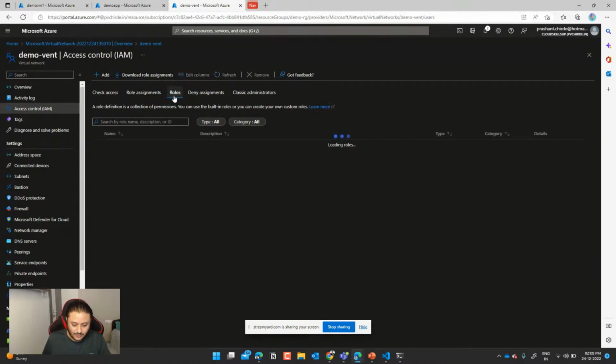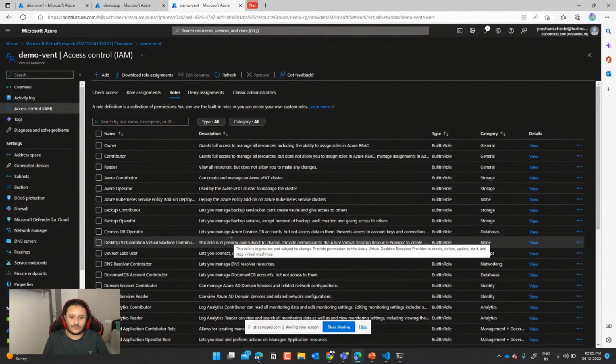And if I talk about the roles, these are the default roles in your tenant. These are the defined roles. But you may want to configure your own role. Take the example that if someone wants to create a virtual machine, he should have access on the Microsoft compute resources, that is microsoft.compute, and then the access to read, write, and modify. This kind of access is configured by default.